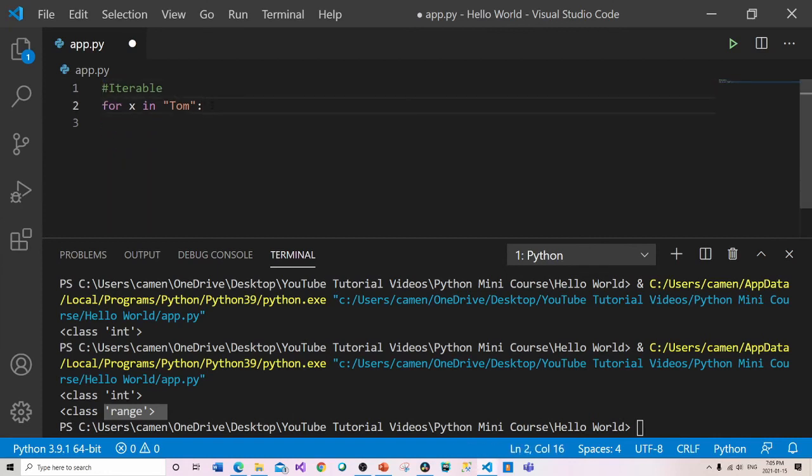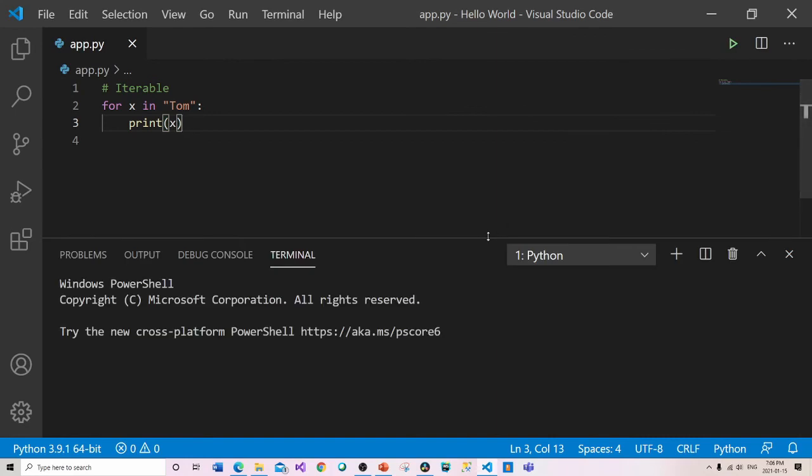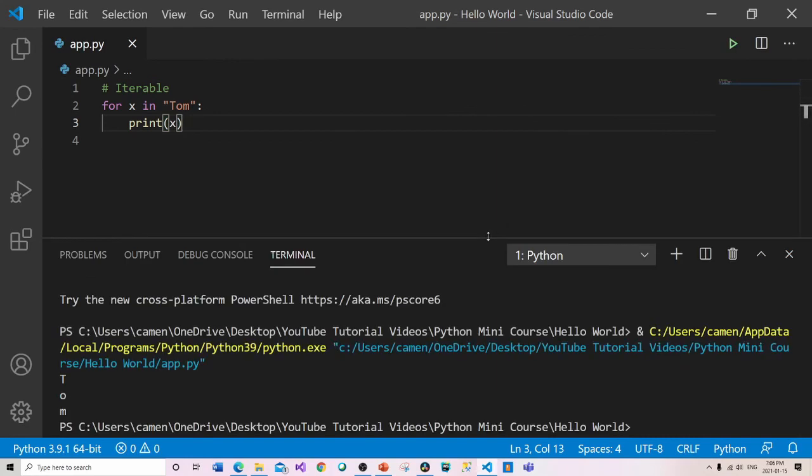Okay, and now I want to do a print and put in the X, because X is what I'm going to iterate over. Okay, save that, clean this up, and now I'm going to run it. And you can see that the name Tom does print out vertically on each new line. So I've iterated over the characters inside that string.